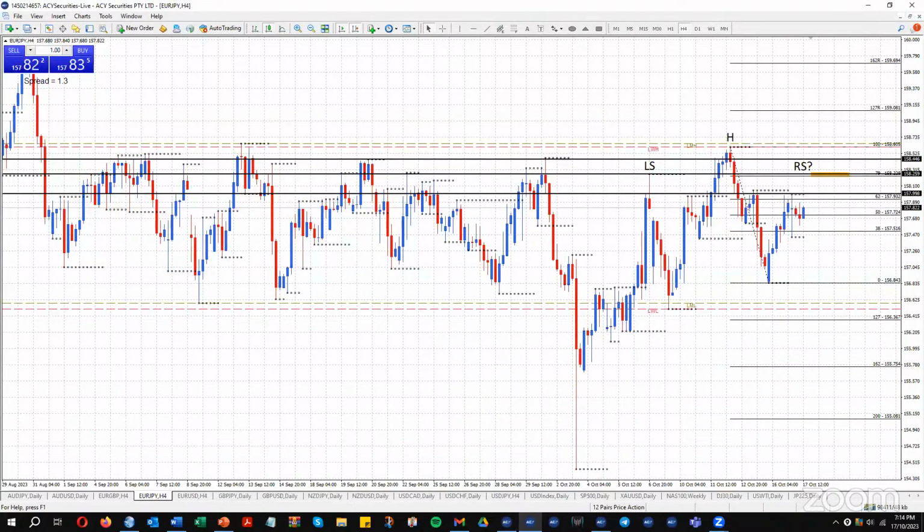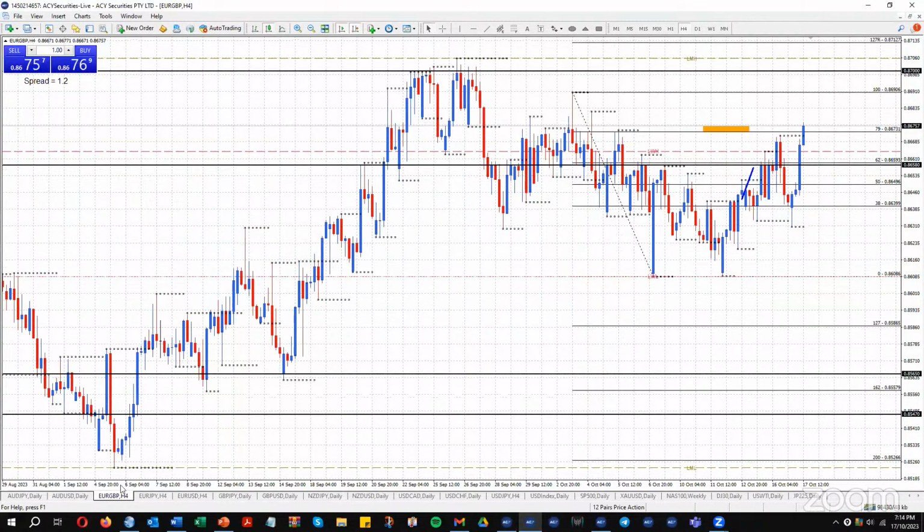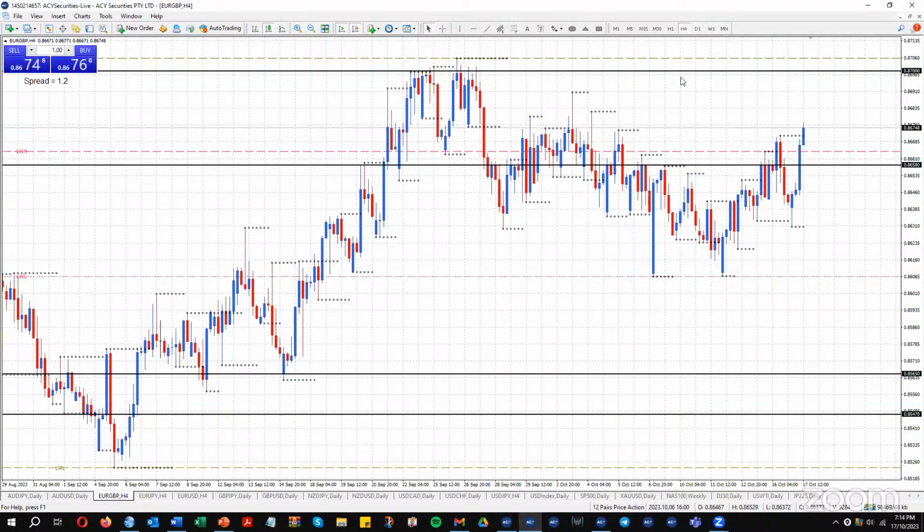All right, Euro yen. I was just saying, looking at this possible head and shoulder pattern, which is obviously the inverse of what Charles, you're suggesting on the euro dollar. And let's have a look at the euro pound. Now, the fact that we're moving up at the moment, I was looking last week for this to come up to the 79% level. It got a bit short and failed, and then fell down. But we are actually trading up this week.